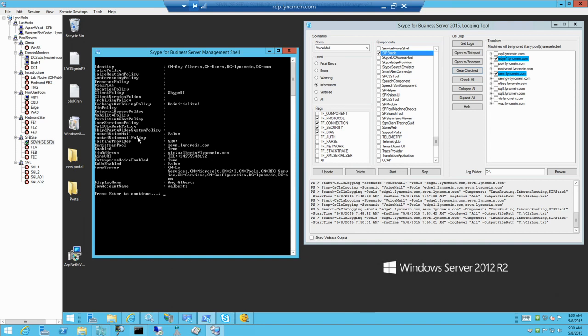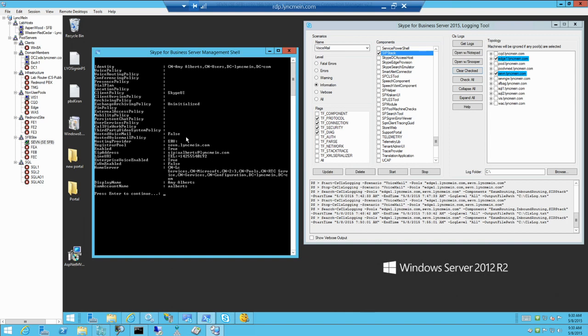The hosted voicemail policy is not defined, and he is not enabled for hosted voicemail. It's set to false. For users that have not had this set, by the way, this will be a null value. It always defaults to false unless you've turned it to true.